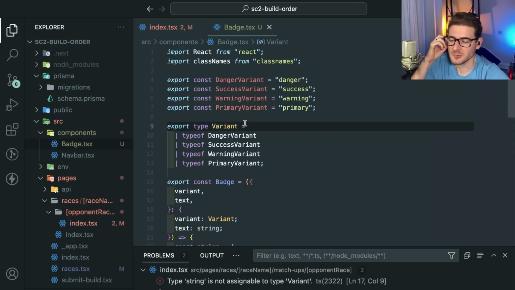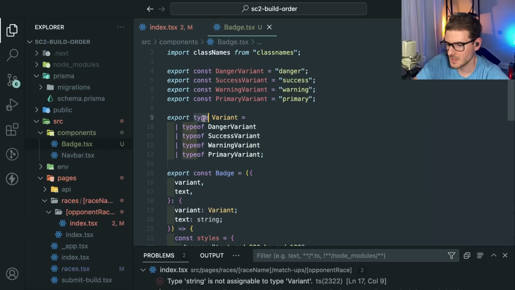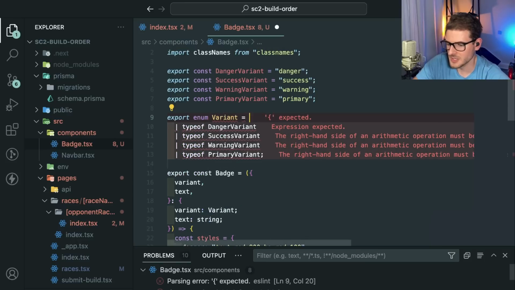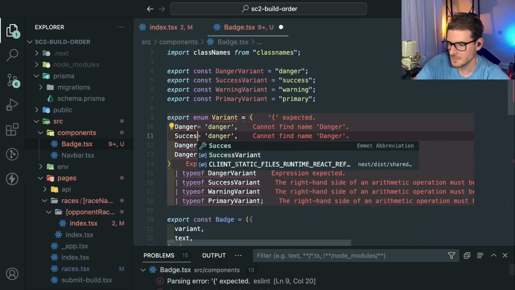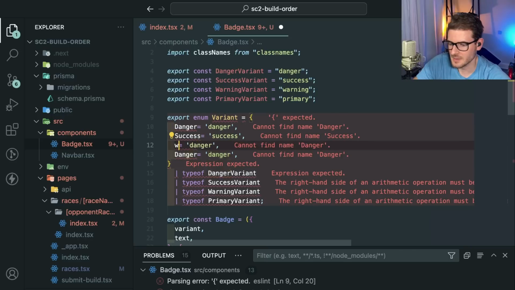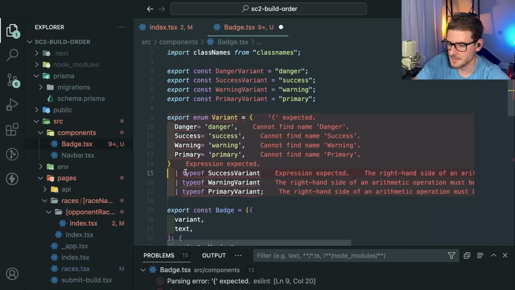All right, so my TypeScript weaknesses are definitely showing through right now. Honestly, I'd rather just use an enum. I've used enums before and they just make a little bit more sense to me. So we could potentially just do something like this. You guys are probably just laughing at me right now. People who are actually good at TypeScript are probably just laughing. That's cool. That can be entertainment.